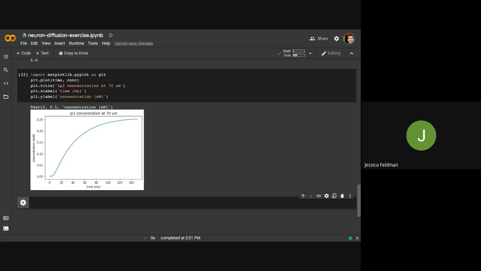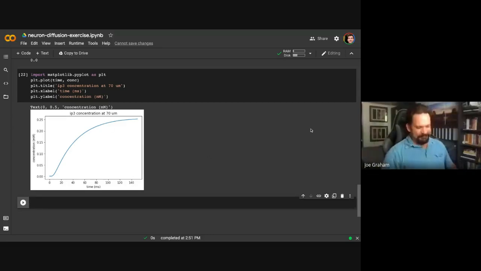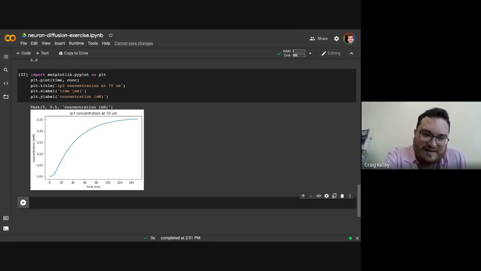Sorry, guys. Fair enough. All right, so we got a nice plot here. What do we do next? Okay, so find the time at which it exceeds 100 nanomoles, and what is the peak value obtained at that location? Well, we can just look at the graph, right? It peaks at 0.25. Oh, that's right, max is just a built-in function.